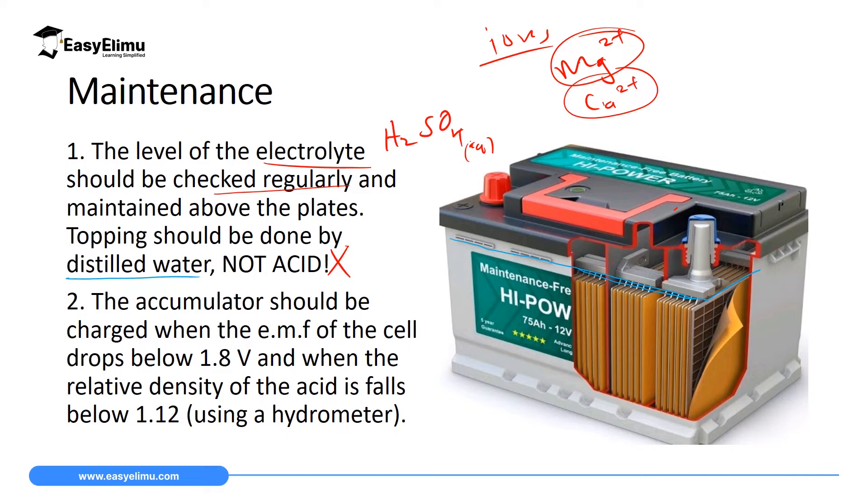So we don't top up using tap water because of those ions. Then why can't we use acid? Remember, you will discuss later something called molar conductivity. The conductivity or movement of ions is best when the concentration is low. So if you increase the acid inside this solution, the concentration will be very high, therefore there will be lower molar conductivity — in short, the movement of the ions will be very slow. When the concentration is low, the ions will move fast; when it is high, they will move slow.